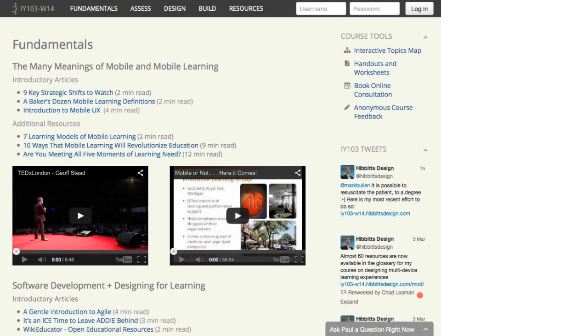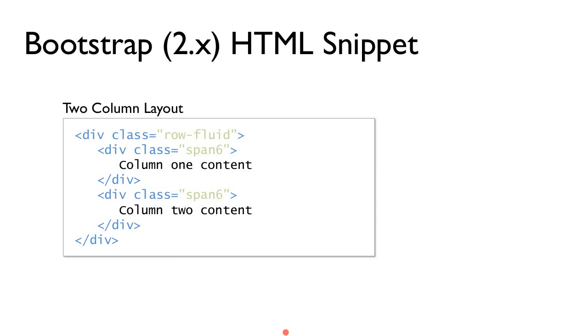And then in one of my course pages, my fundamentals, you see here I've got various sections, and then I have 2 YouTube videos, and they're side by side, in multiple columns. And when you resize this page, or if you're viewing it right now on your mobile device, you'll see automagically the YouTube videos will stack on top of each other, and you'll still be able to view each one on whatever screen you're looking at. And again, this is done courtesy of Bootstrap.